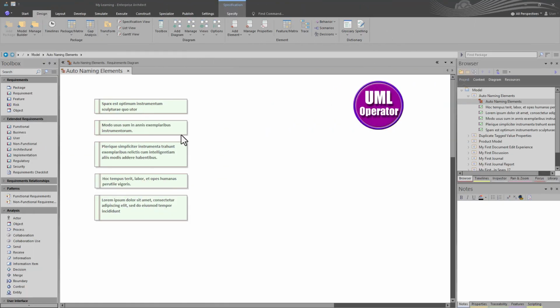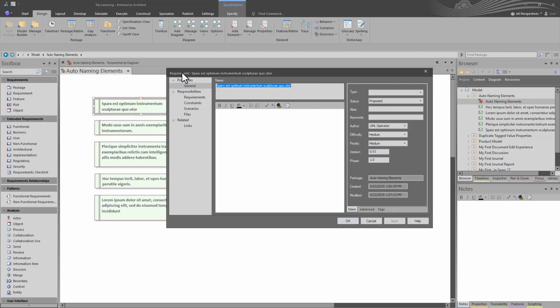Now, what if you've already started writing your requirements for your project? There's just 5 here, but you could have 50 or 500, and they're not uniquely numbered. Of course, each one of them has their own global unique ID, but the requirements themselves are not uniquely numbered. In this particular case, these are generic requirement types.